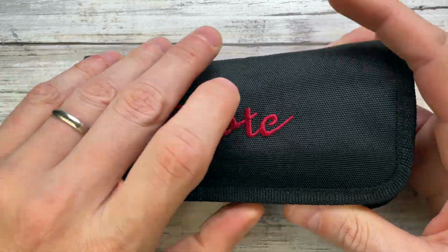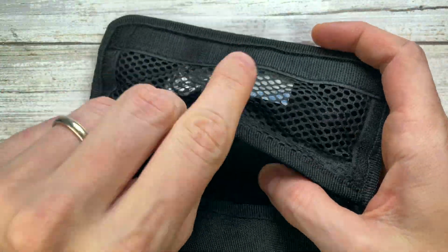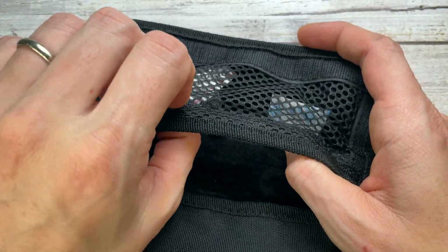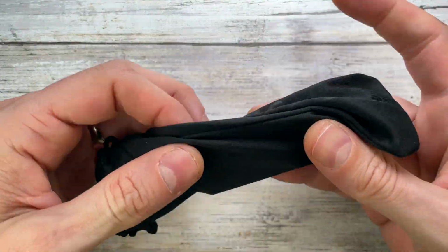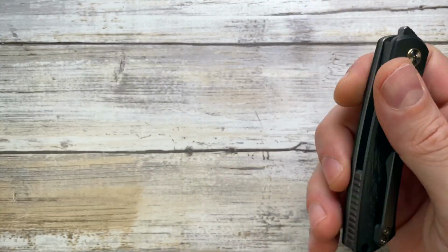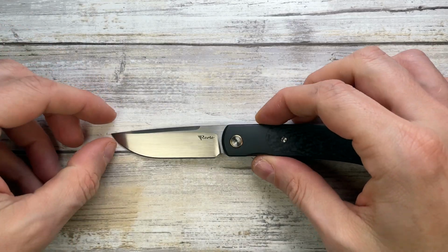So let's see what do we have here. We have a nice pouch. On this side you've got your velcroed patch. You have some silica gel, and you've got some extra hardware right over here. And what do you have? Yeah, you have your knife, which comes in a soft pouch, which is very, very interesting. And here you have it. Here you have the Reate Tribute, which is an interesting knife.